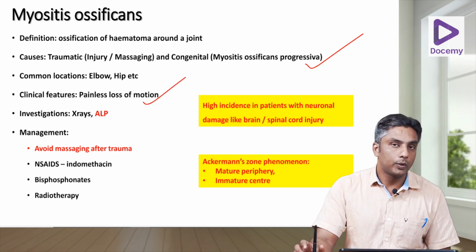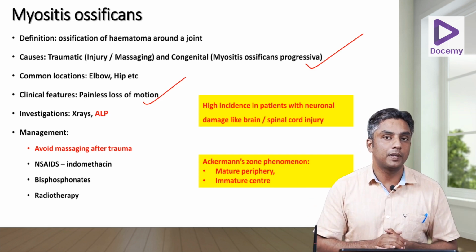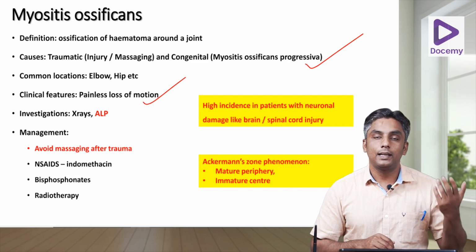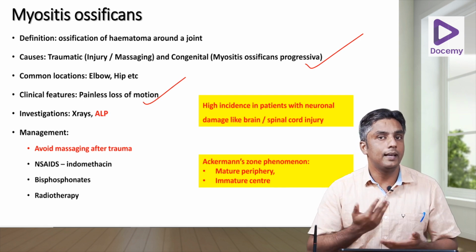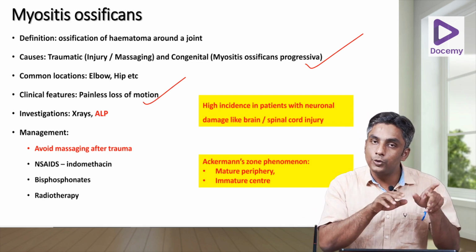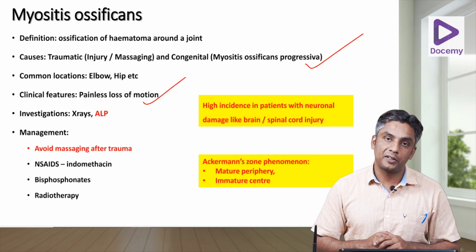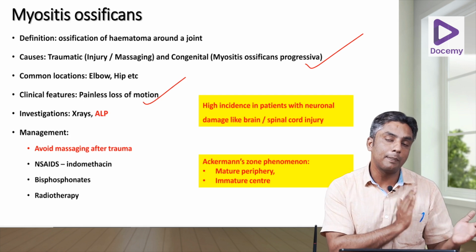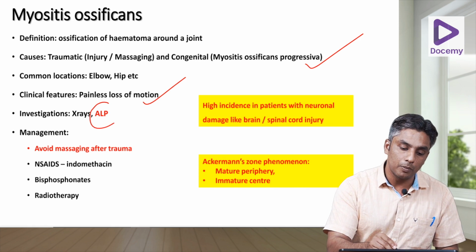In X-rays, you can make out the bony formation, and alkaline phosphatase is the buzzword for myositis ossificans. In the investigation part, alkaline phosphatase must be there. Increased alkaline phosphatase activity means that the myositis ossificans is still in the active phase, so you should not attempt any surgery, because any further soft tissue injury can stimulate more bone formation, and the disease can even recur after surgery. So alkaline phosphatase is a separate investigation apart from X-rays in myositis ossificans. Please register alkaline phosphatase in your brain.